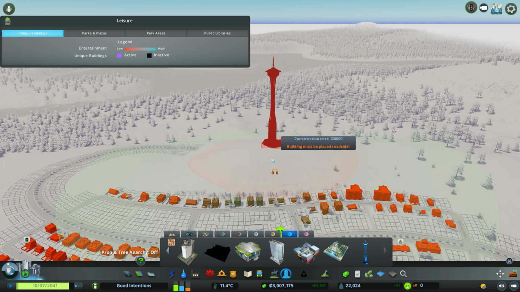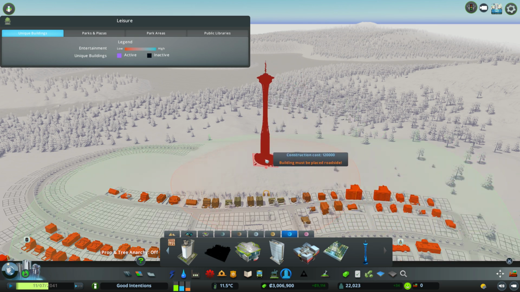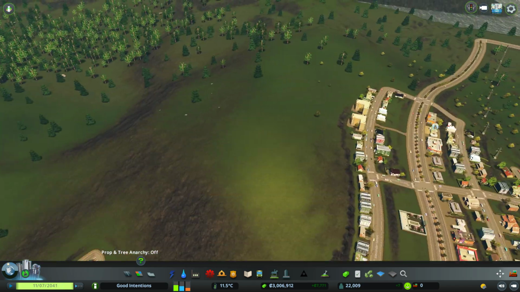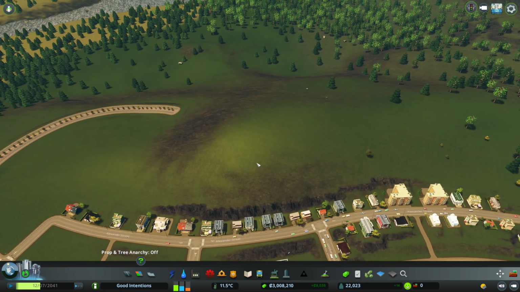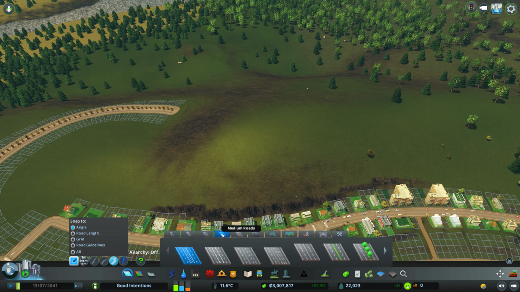Oh, that's what I'm talking about, an observation tower. Yes. Only 560 a week, and it looks good, and it's going to look awesome up top there. That'll be just excellent. Okay, let's start off by putting down a road to attach it to, and it's a little crowded up here. We don't have massive amounts of space.